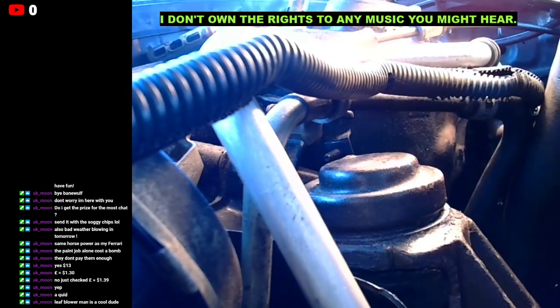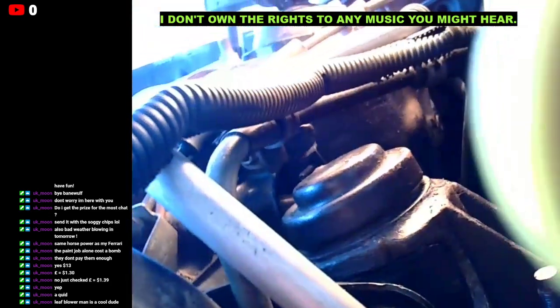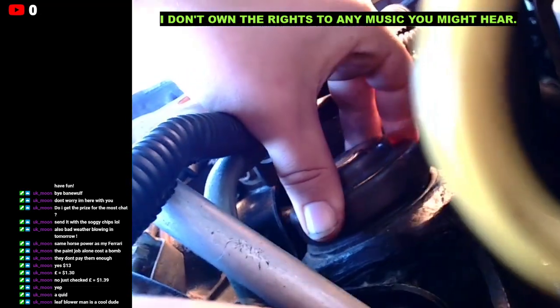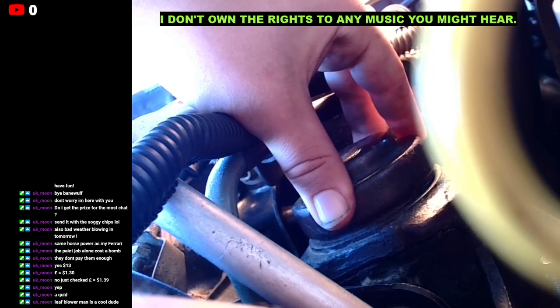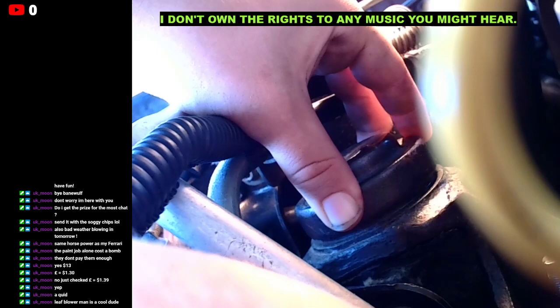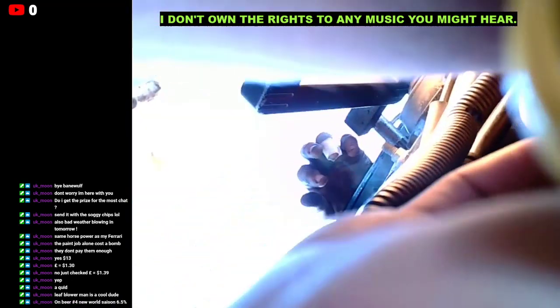The engine's actually a lot higher than I thought it was. I've got to lower it a bit. Be ready with that jack in the hole. I can lower a good amount, and then I'll try to shut it off to bring it back up if need be. You ready? Watch fingers. Wait, this isn't going to do anything, because the engine's going to droop since it's not secured, but go ahead. That's a perfect speed. Hold on. Down more, please. Hold. Yeah, you're good. Literally, it's right at the end.